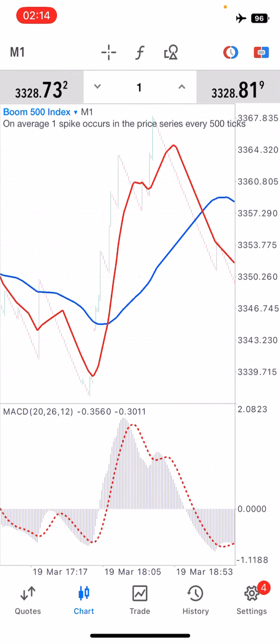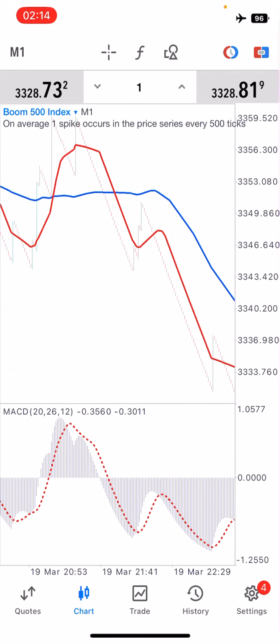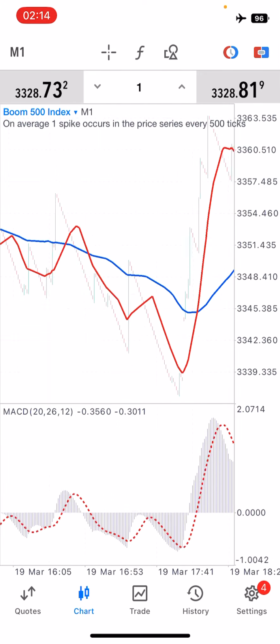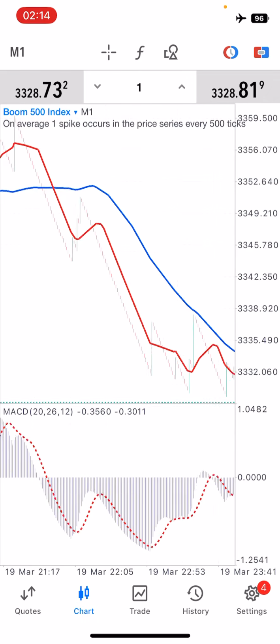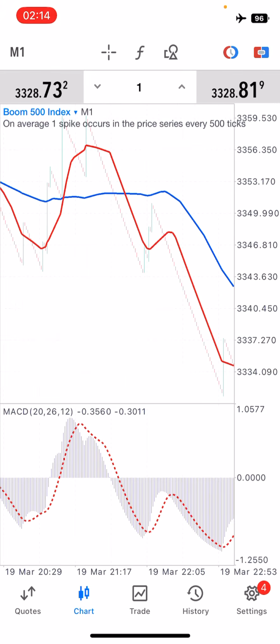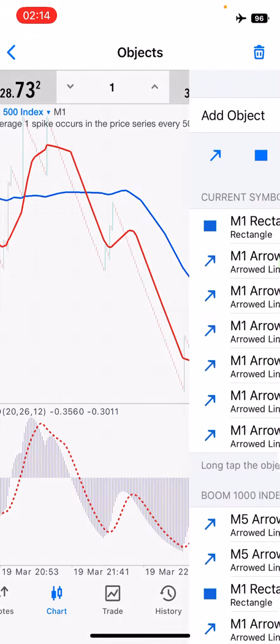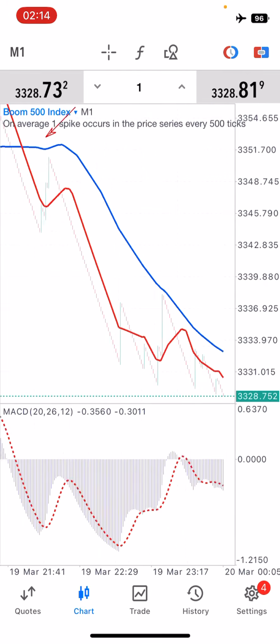Okay, so how then do you enter into a trade when you're using this strategy? It's very simple. You're going to need two confirmations. Number one, you're going to need to know the position of price on each and every entry, which means you're going to be looking at your candlesticks and checking their position relative to this blue line that you see on our screen, right?